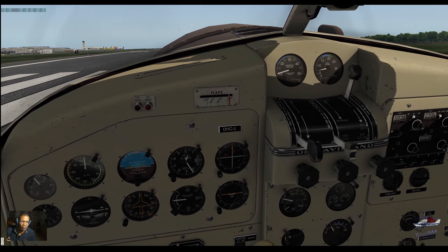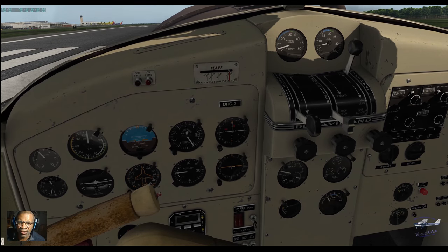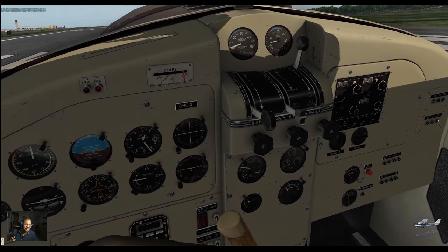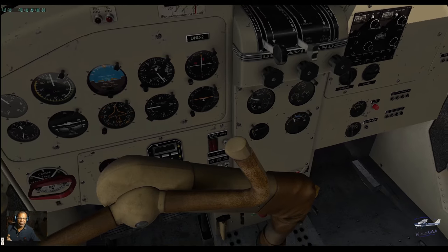I am not sure why I am not getting it. Let's just toggle the radio off and toggle it back on. I'm not sure why I'm not getting it, so let me check my fuses. And as you can see, the fuses are modeled. Let's see which one of these is the comms. This is the comm here, comm/F.